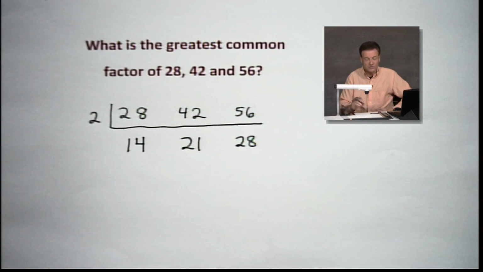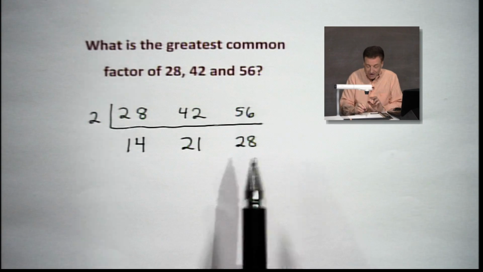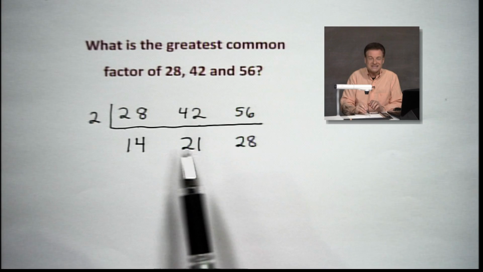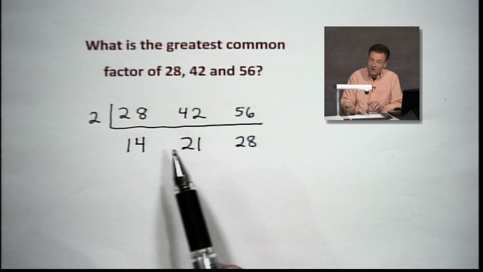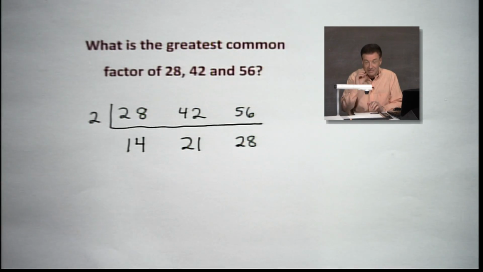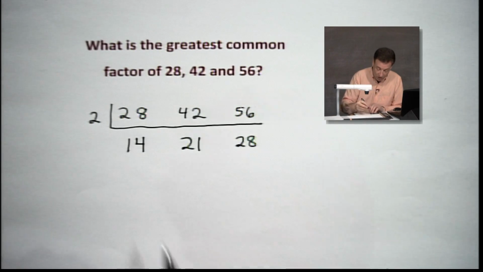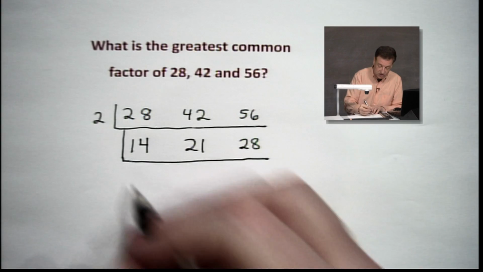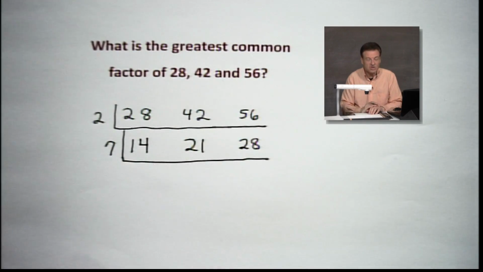Now, one thing I do notice, we don't have all even numbers now, but I'm seeing that these numbers are basically incremental. They're growing by 7. And guess what? If they're all growing by 7 off of each other, that means 7 is going to be one of our divisors here, all right? Maybe the only one left. Let's check it out. So we're going to divide 7 into each term.